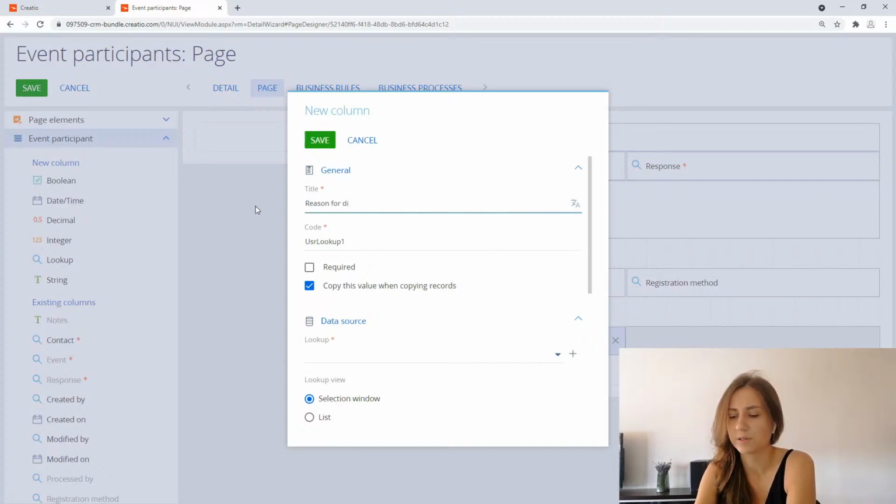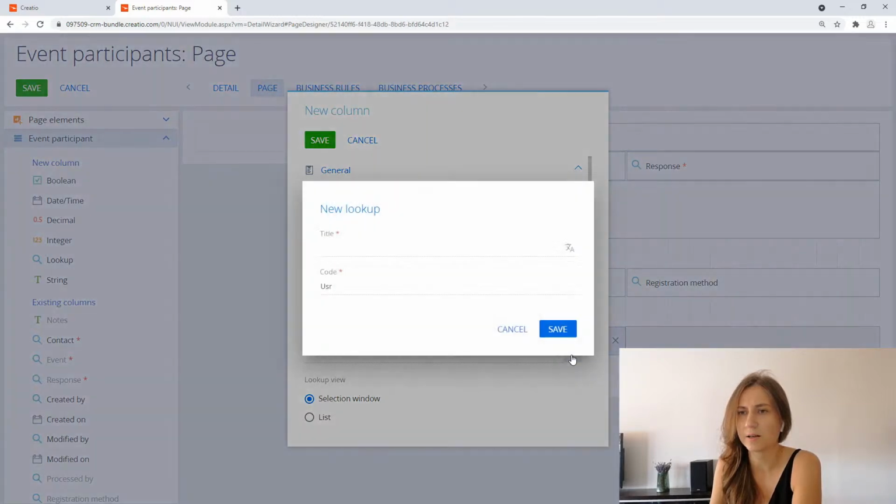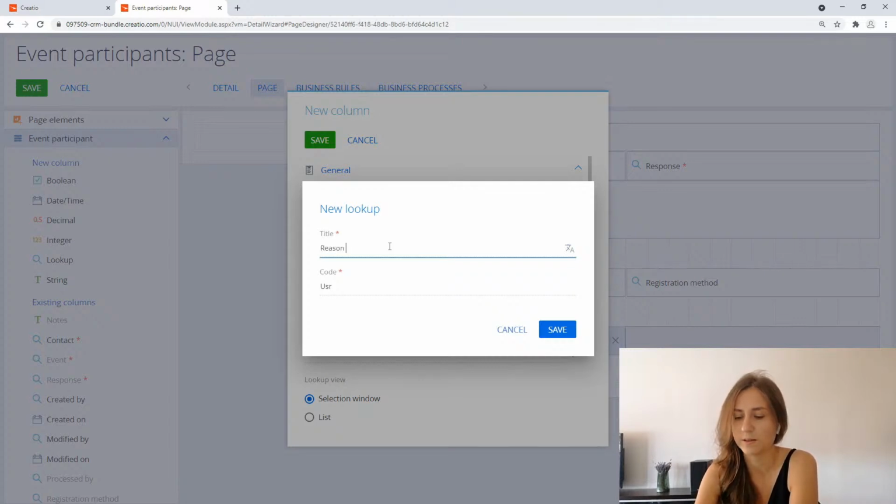Reason for application. There's actually a similar object called disqualification reason in the lead section, so I'm going to create a separate object just so I can add more values to it.